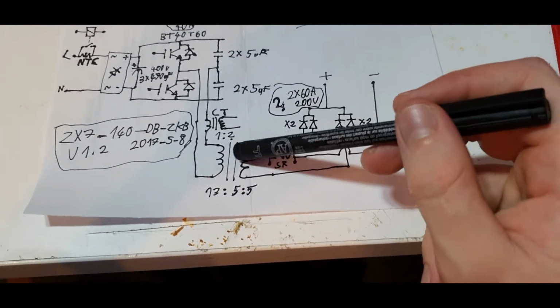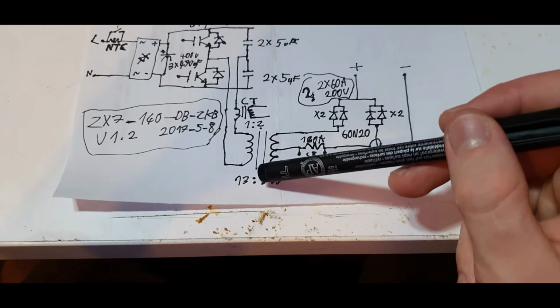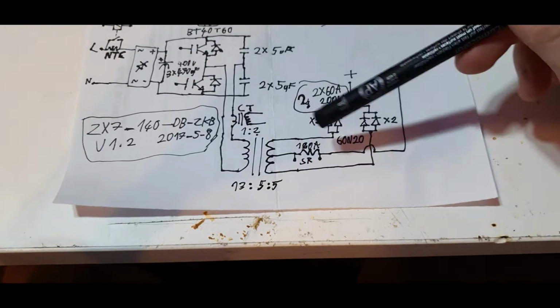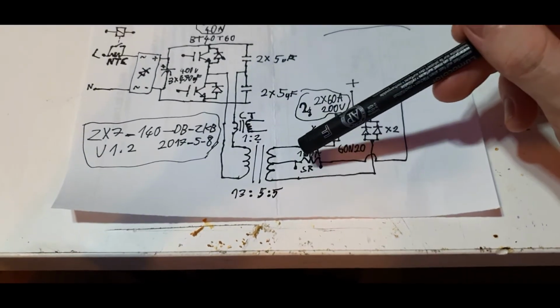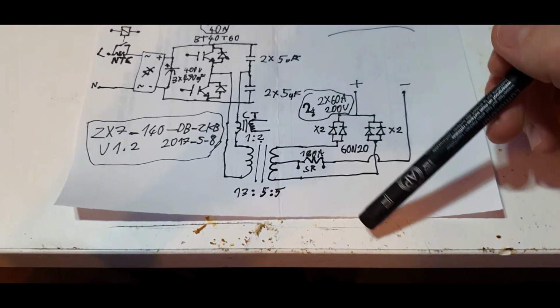The main transformer is here. It's a 13 turns primary, 5 times 5 because it's center tapped here. Here is the measuring shunt, measuring the output current, 180 amp shunt basically.